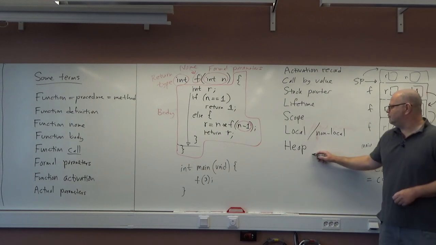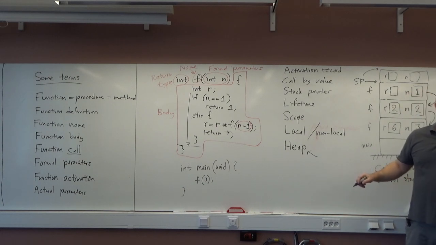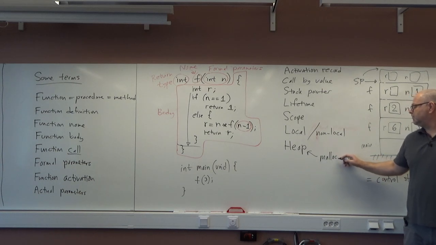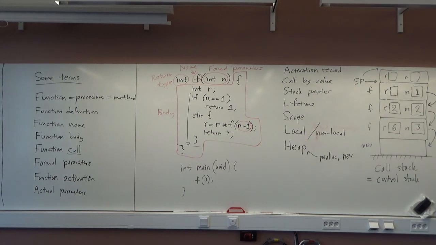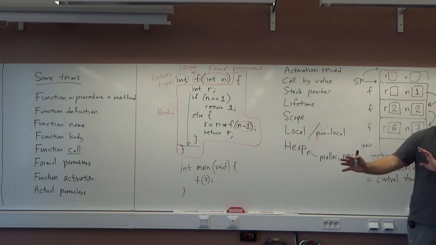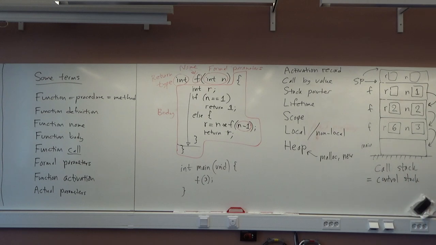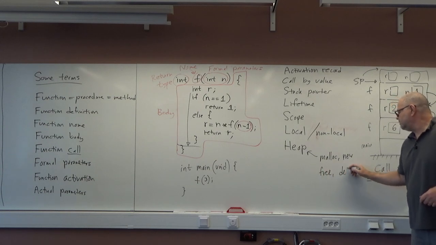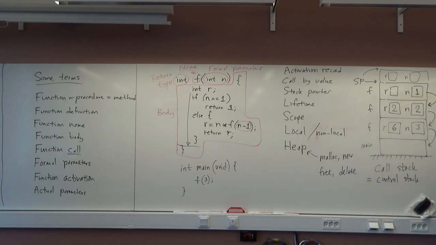The heap, well, what is the heap used for? Allocation, yes. So, for example, if you call malloc in C, or if you call new in C++ and Java and some other languages, then it is allocated on the heap. And the heap is much slower because you need to find some empty space where you can put this object or this area. You might need to tell the operating system that I need more space. And when you later delete this with free or delete, or if you have automatic garbage collection, then you have an empty space in your heap and you might need to merge adjacent empty spaces. So this can be really slow compared to just putting things on the stack.